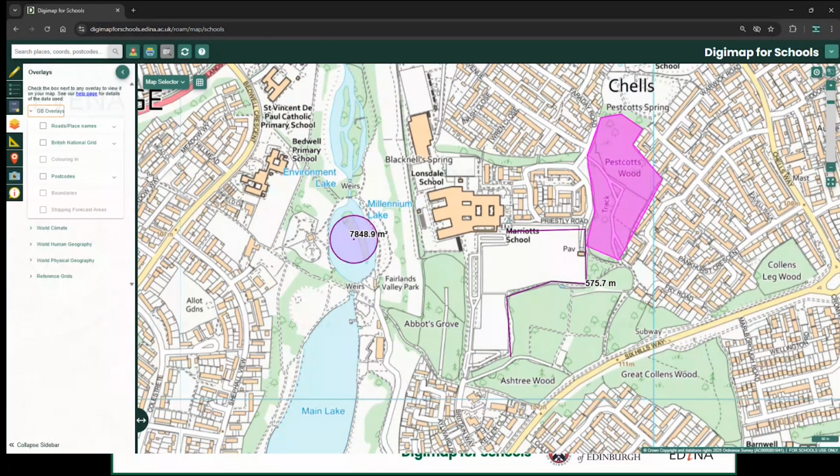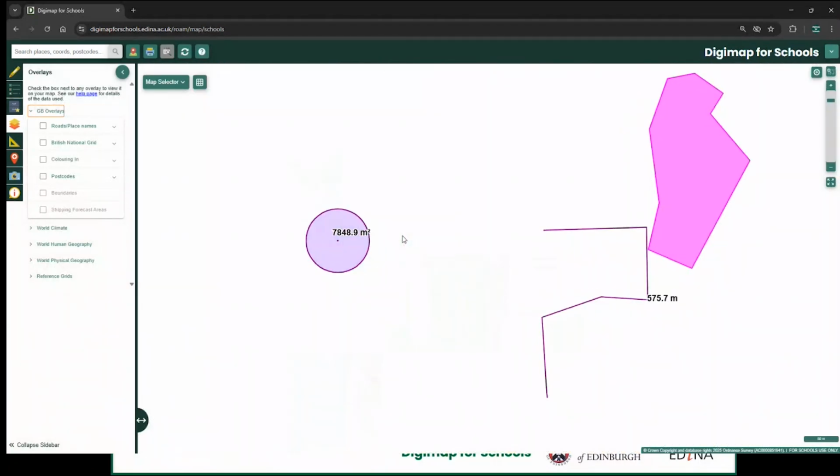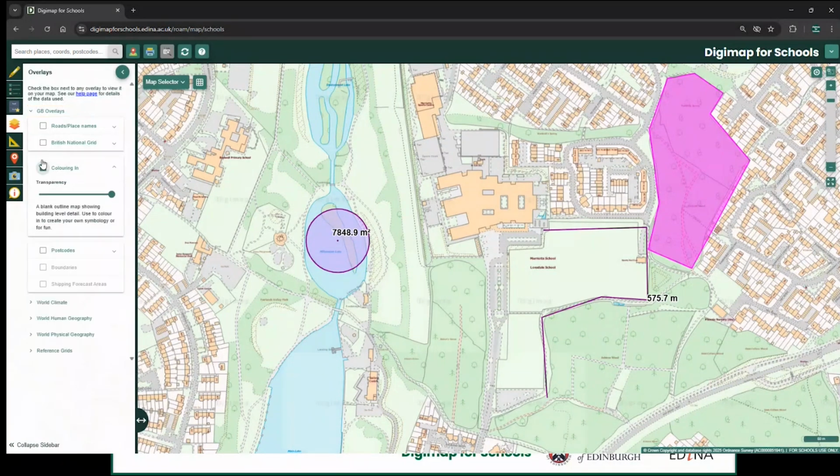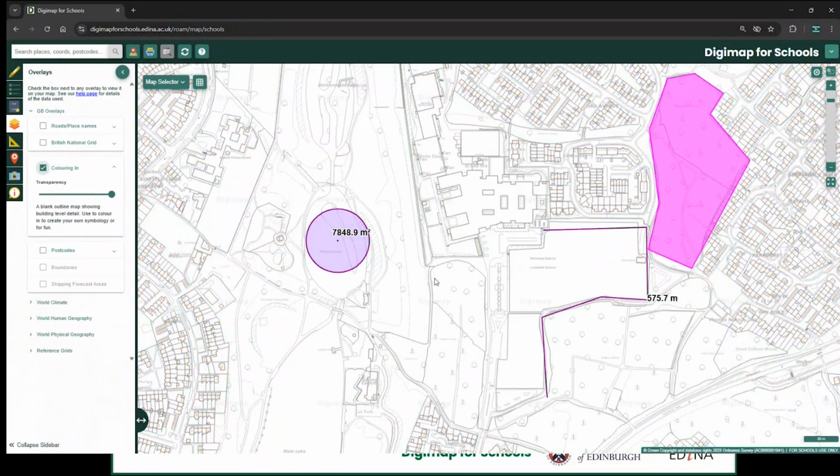It's the coloring in. The coloring in needs to be zoomed quite a lot, so I'm zooming a little more. It is now green. And when I click on coloring in, my whole map is going to go white. So that is a good opportunity for students who you take out and then come back, and they can color in and create their own maps and create their own activities.